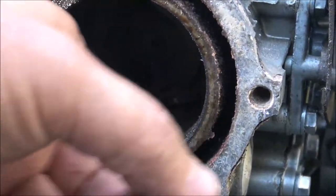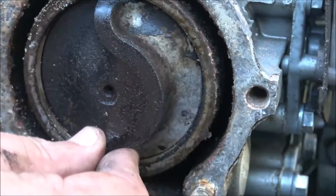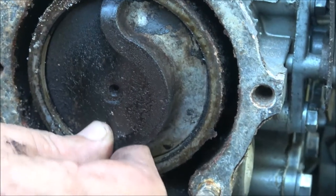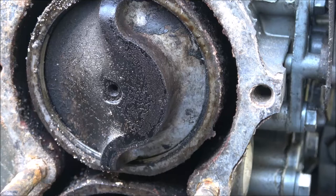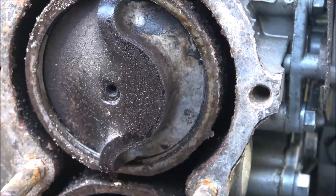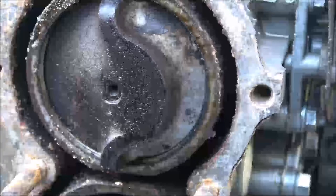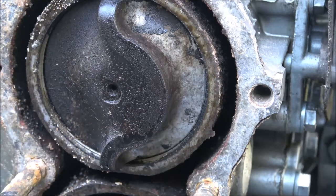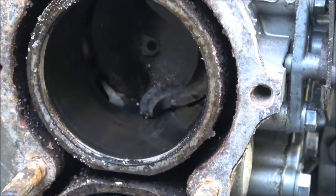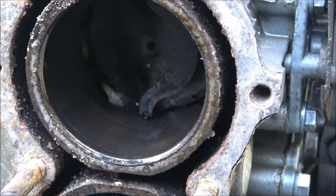I can't feel it but that's telling me there's an issue there. I thought I heard a wrist pin slapping. There is some water in here, so there could have been a head gasket issue at one time. I know this thing was run hot because he told me. I can still see cross-hatchings in that cylinder down to the bottom. This thing's never been apart before, so it probably doesn't have that many hours. But there's some scoring right there and that can cause a loss of compression.